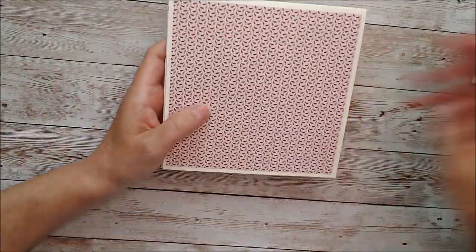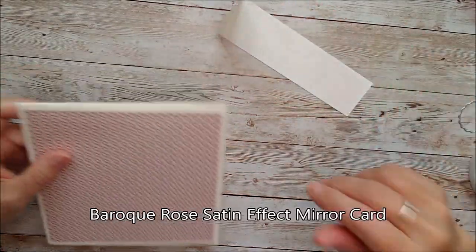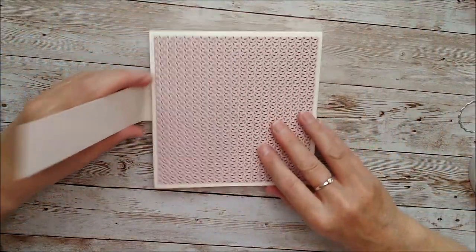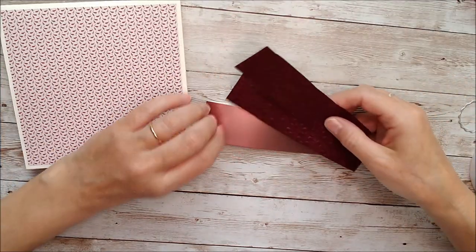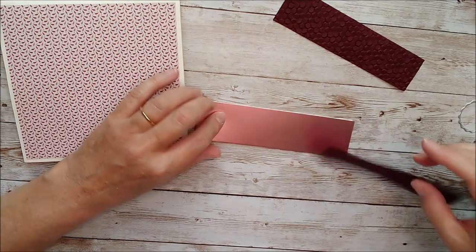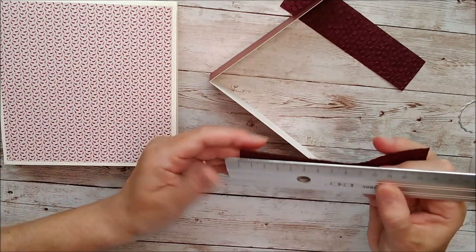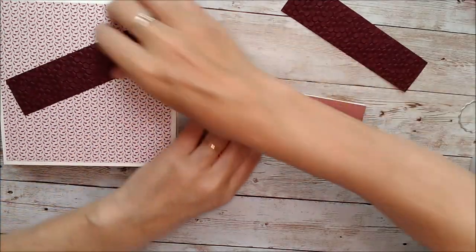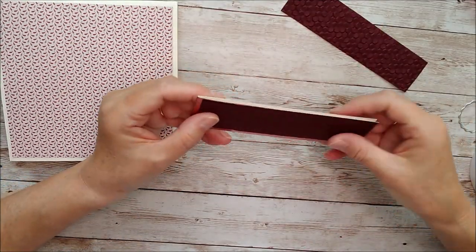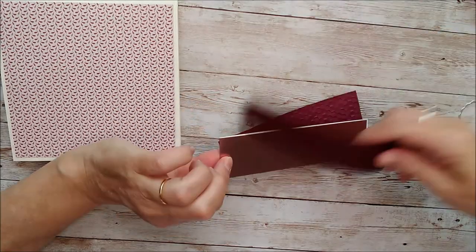Now this is the front, and this is the back, and to keep that together, I've cut a piece of the beautiful satin card. I'll have the name of that on the screen there. And I've just cut it 4 centimetres wide by the full length of the A4 sheet. And I've taken some of this, and I've cut this in because this is 4 centimetres wide. This one is 3.5, and it's by 10 1/4, I think. I'll check for you. Sorry, 14 1/4, this is what I checked. 14 1/4. Now, I didn't put it the whole way around because it makes it quite clumpy and too thick at the join there, and then it doesn't look right. So I've taken 2 pieces, and that will go on there.